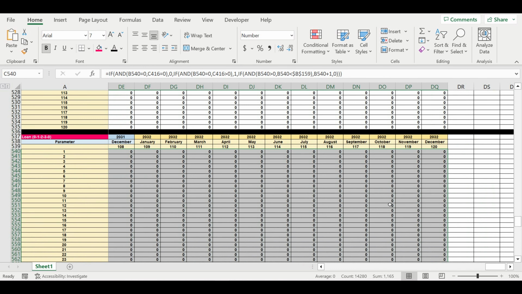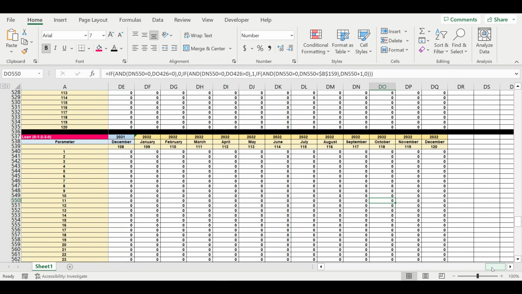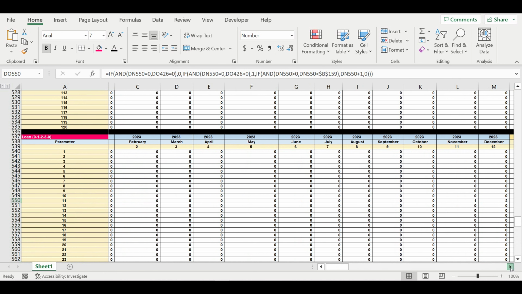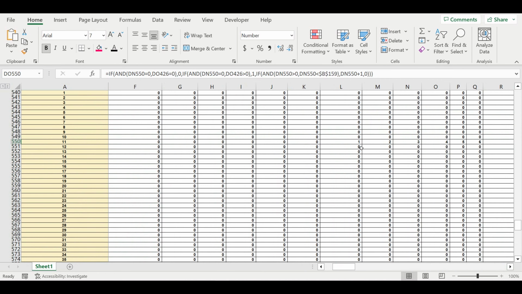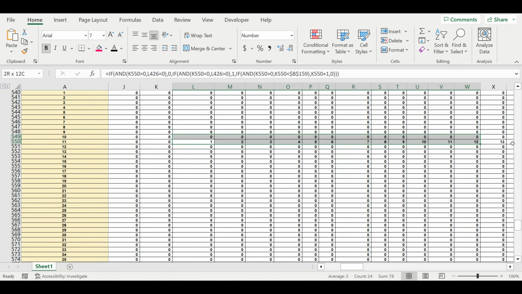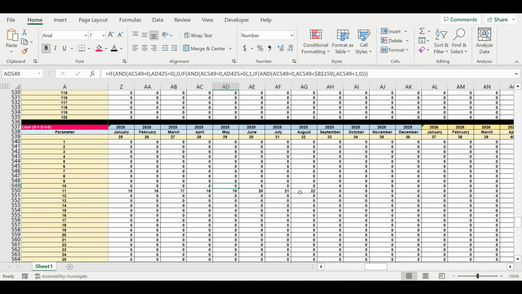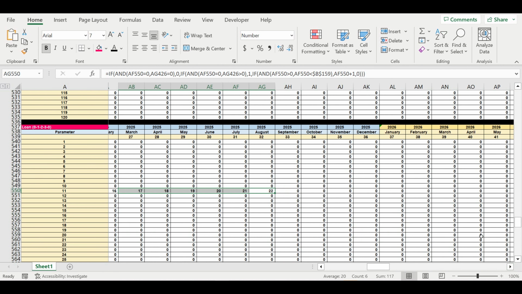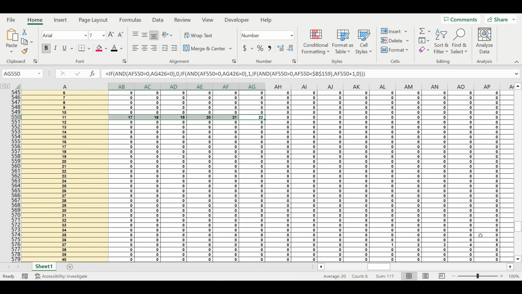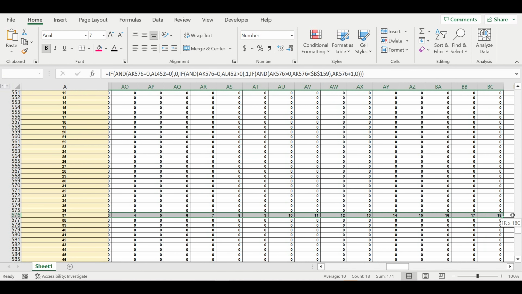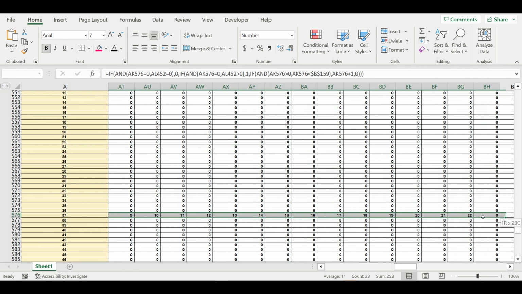So here we can see in this table the cycles of the loan. So this is the first cycle starting here. So here we can see the end of one cycle of the loan, and if we go a little bit to the bottom, we will be able to see a new cycle of the loan starting here.